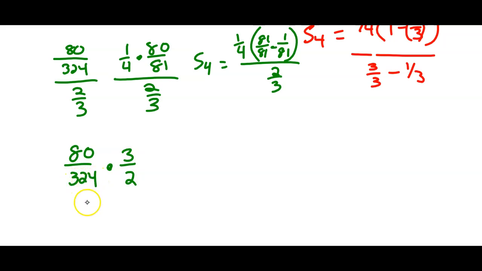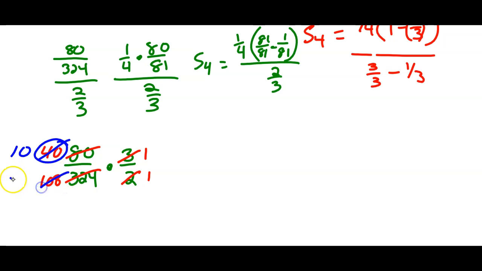3 plus 2 is 5, plus 4 is 9. So it is divisible by 3. So let's divide this by 3 and get 1. Divide this by 3 and we get 108. I know that 2 will go into 80, so divide that by 2, you get 1. Divide this by 2, you get 40. These two are both still divisible by 4, actually. So this divided by 4 gives me 10, and this divided by 4 gives me 27. And that's as far as I can go. So 10 times 1 gives me 10. 27 times 1 gives me 27.